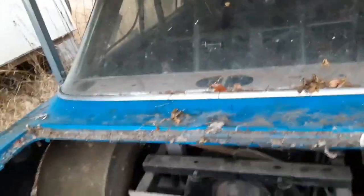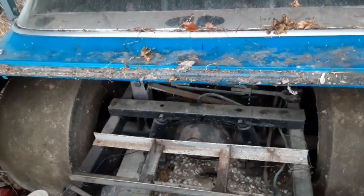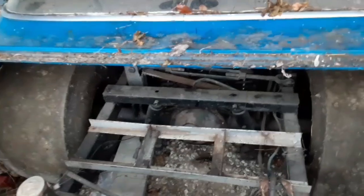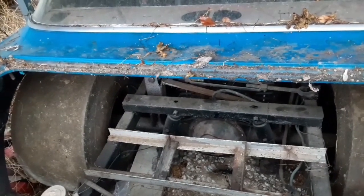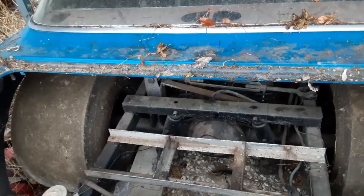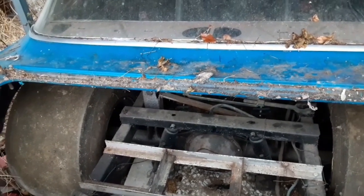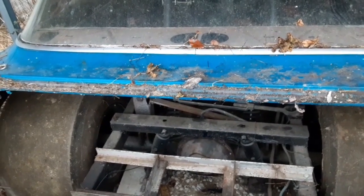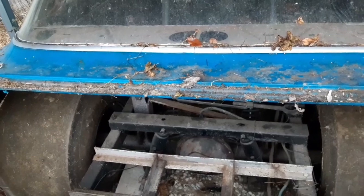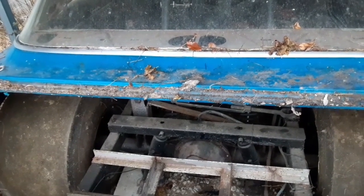When this car was raced, it had a roll bar, but it was really used rusty exhaust pipe, and it wasn't even welded in. It just kind of sat there. When they raced it, it had a single lap belt, and I put an old set of racing harnesses in it just to kind of feel better about it.